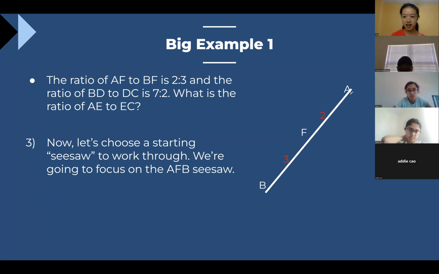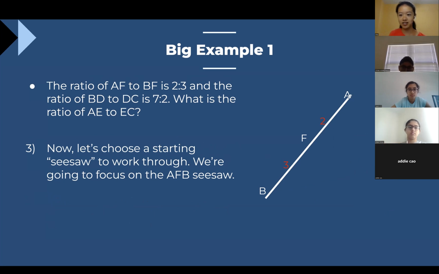Let's solve for everything around it. Since you guys know how to do seesaw physics, let's use that right now and solve for the mass of A and B. So what are some possible values for the masses of A and B, where F is the fulcrum? Yeah, you guys put a bunch of possible values in the chat. We're going to choose the easiest value to work with, which is going to be the smallest value. So I'm going to say that A is going to be 3 and B is going to be 2 because that's the smallest value, and we don't want to do more calculations than we really need to. So we're going to label it.